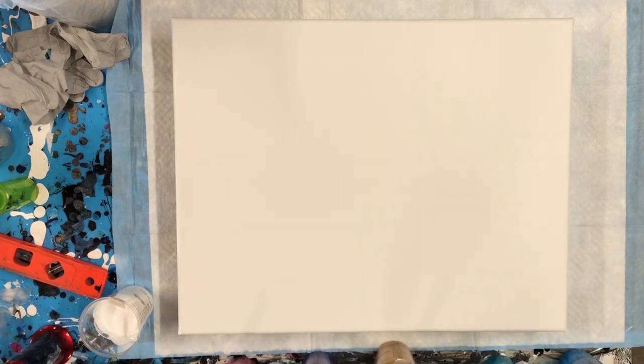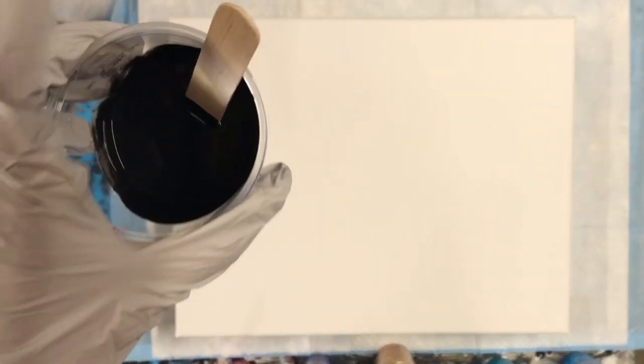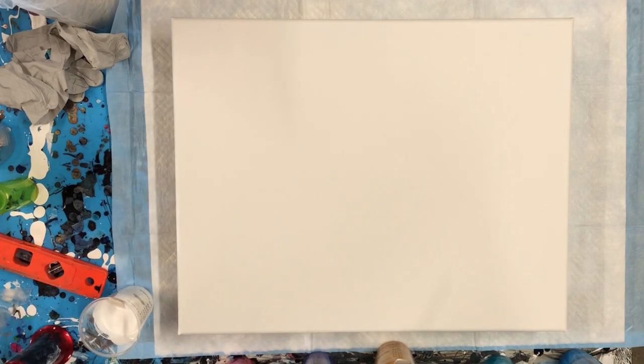So the basic consistency of my metallics, if you're interested in how I mix them, you can check out my tutorial. I'll link that. And that's the pour over paint for my night sky portion, just the acrylic flow in black. So my idea for this one was to kind of do two separate puddles.